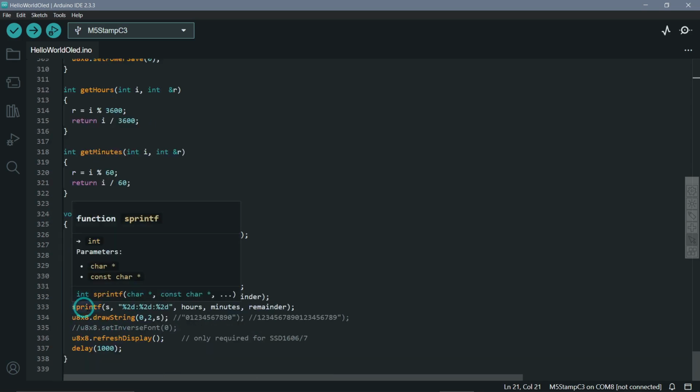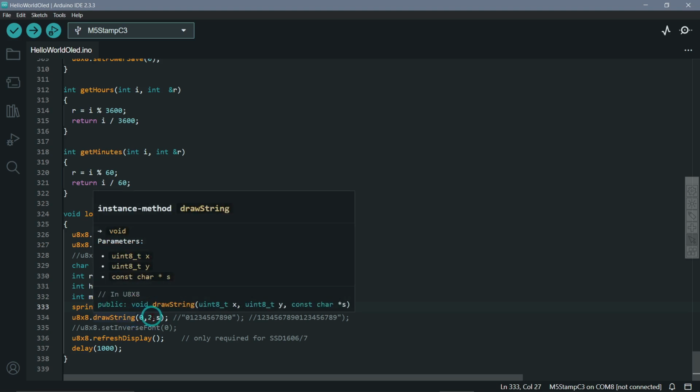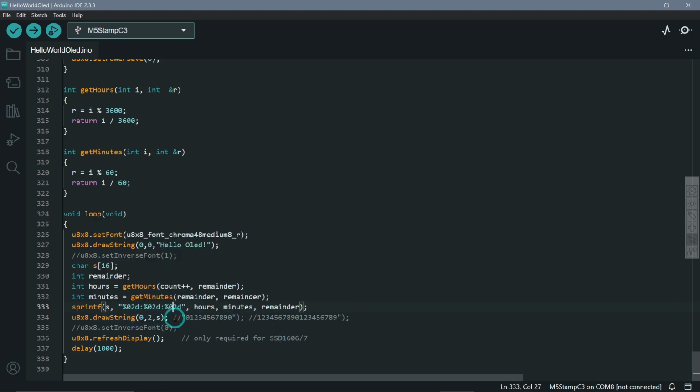So I then format that, and actually I could put 02 there, couldn't I? Like so. Some leading zeros on there. And I draw the actual string on the screen. Originally I was drawing a string of this stuff, but it's actually too wide for the display, and it put it in inverse font, but I didn't want to use that. Then I just refresh, and that's it.